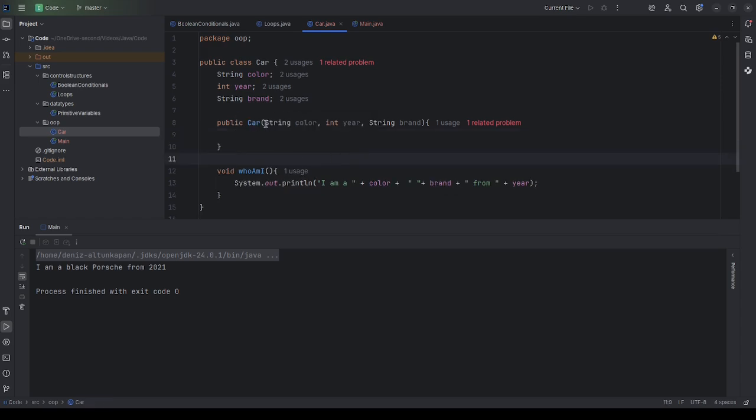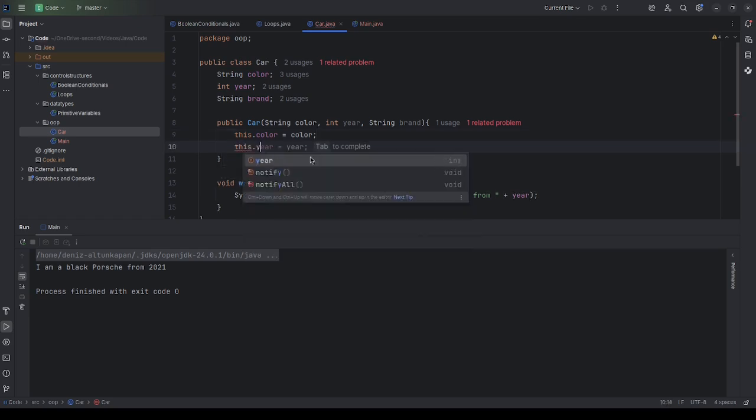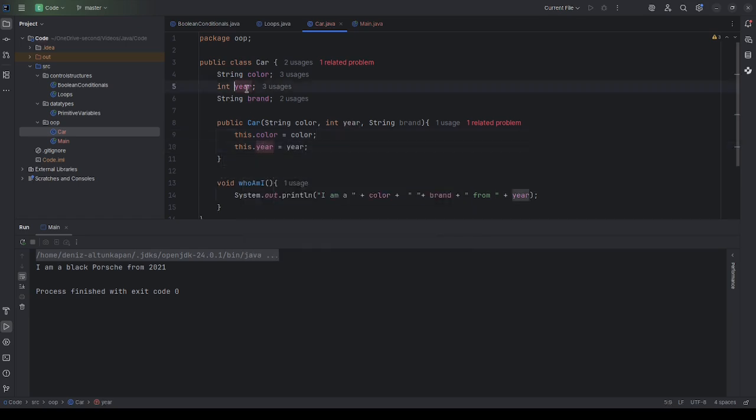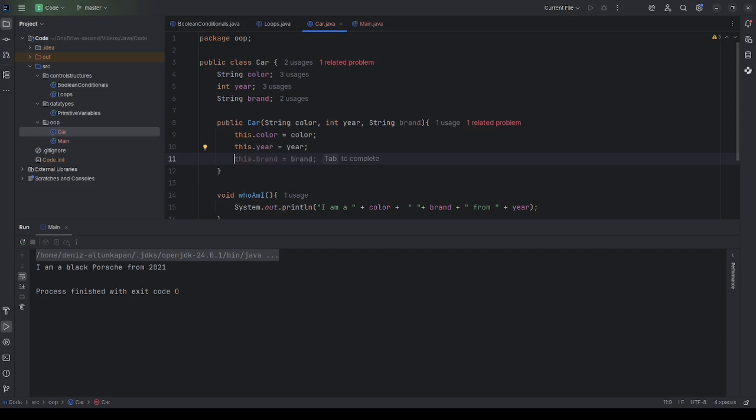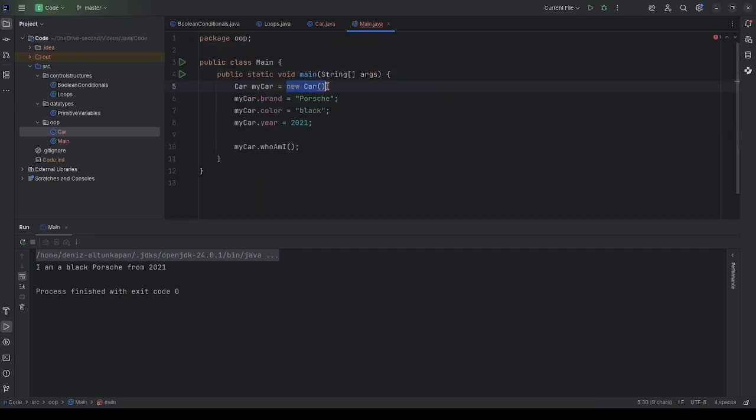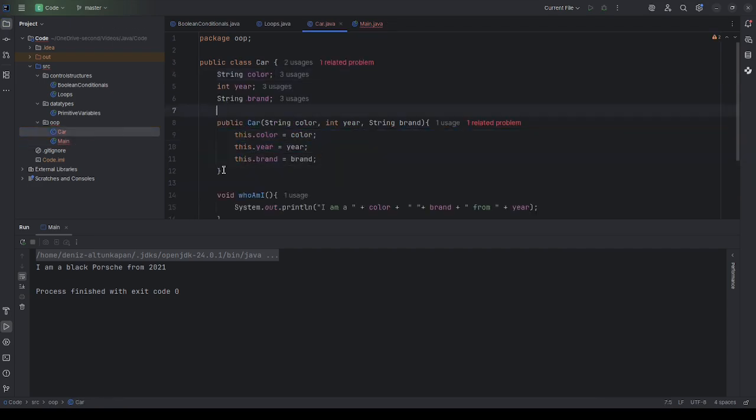By, for example, typing this.color, we access the color property inside the class and assign the value which is passed directly from the constructor parameters. So instead of typing new Car, we are now forced to pass all of our values for the different parameters in the correct order inside the parentheses in the main class. This ensures that all properties are set correctly and avoids multiple unnecessary assigning lines.